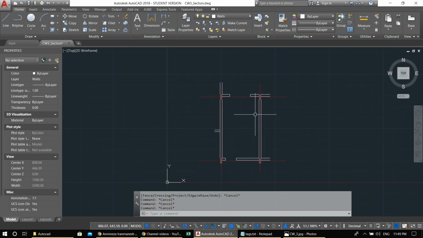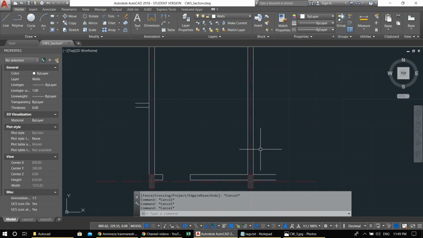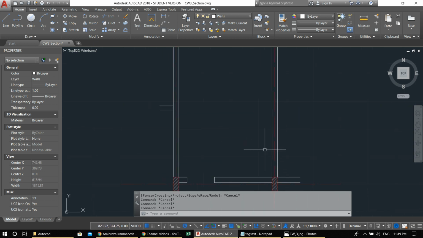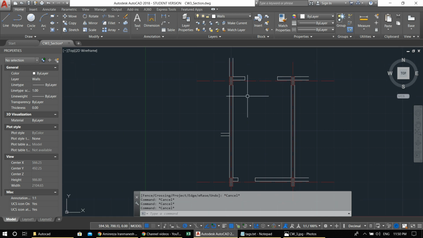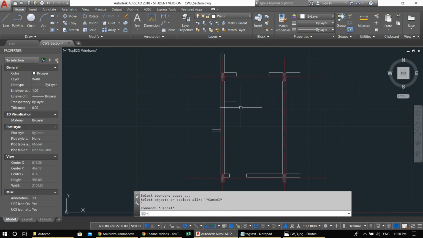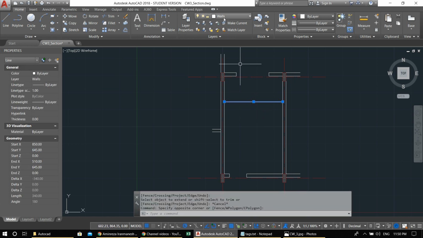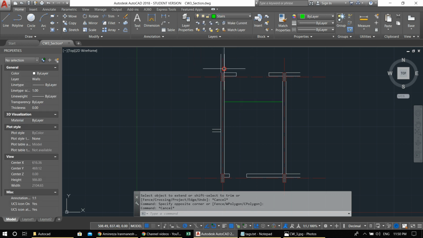Alright, now we will do this rainwater collection pipe here later on, after we finish the staircase, because I don't have any dimension for it and it looks to be close to the stairs. So for the landing, we have 150. Let's have 150. EX for extend, enter. Let's move this to layer stairs as our active layer.